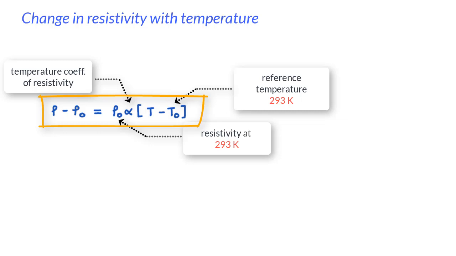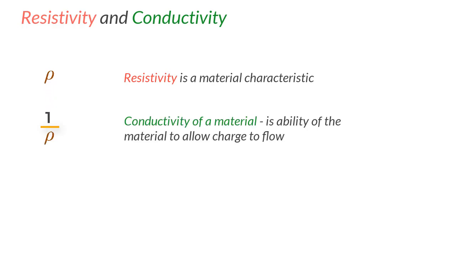For most problems you will have these values available for you to solve. Now, while resistivity is a material characteristic that determines resistance to current flow, the reciprocal of this value represents the conductivity of the material or its ability to let the charge flow and conductivity of a material is shown by the symbol sigma.